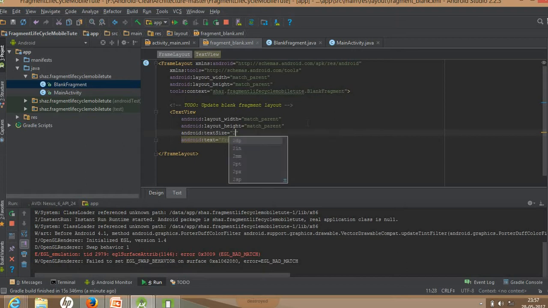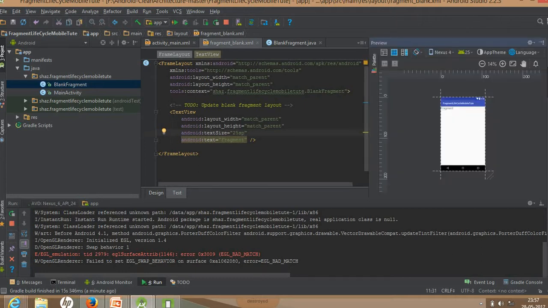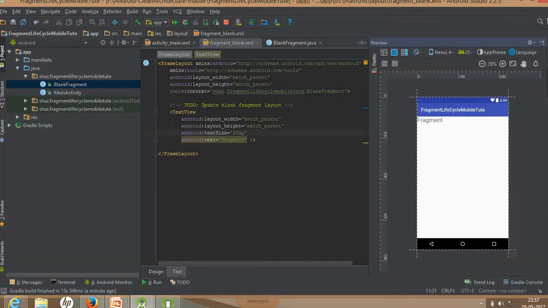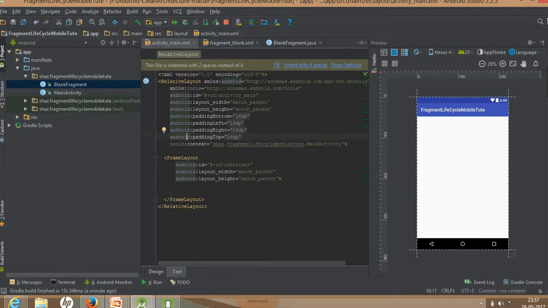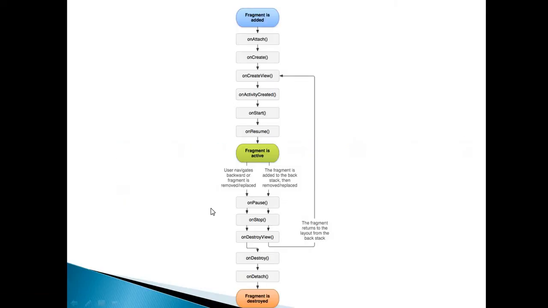Text size 25 to make it clear. So this is the life cycle of a fragment. It starts with onAttach, then onCreate, onCreateView, onActivityCreated, onStart, onResume, and after onResume, just like an activity, it comes to the foreground.